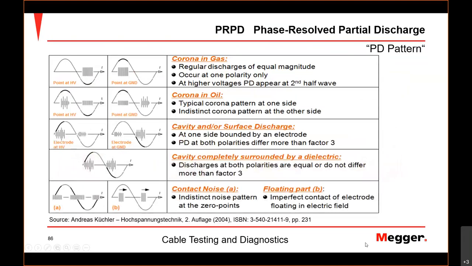they have different phase angles. You can look at the time when they happened within that sine wave, and that would be just our first period. We just look at the partial discharges of our first period, and we want to see what phase angle they have. What do they look like? Did they come in the rising and falling, in the rising slope, positive rising or negative rising? Or did they happen pretty much at the peak, and it's corona, right? And from that, we can distinguish what kind of discharge that was.